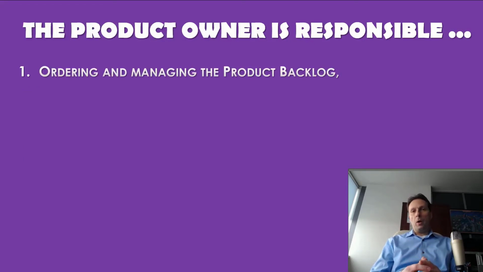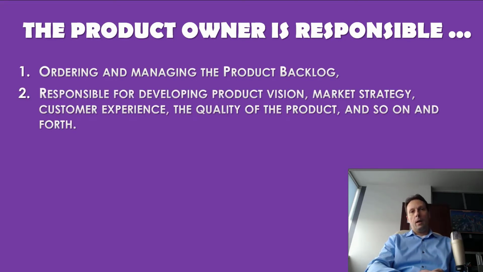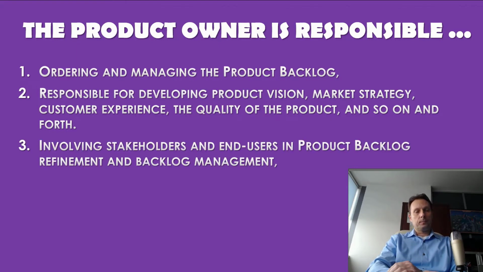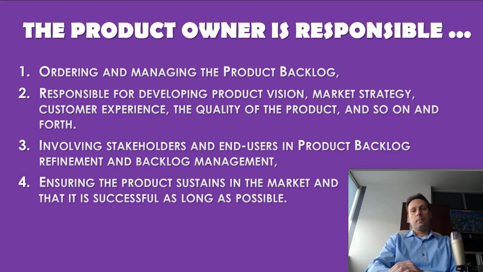Ordering and managing the product backlog, which is the first and main activity. The product owner is also responsible for developing a product vision, marketing strategy, customer experience, the quality of the product, and so on and so forth. Involving stakeholders and end users in the product backlog refinement and backlog management. Ensuring the product sustains in the market and is successful as long as possible.